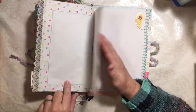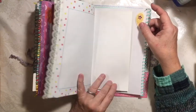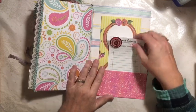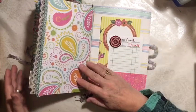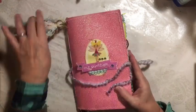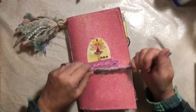Here we have some more of the polka dot copy paper and another side of the notepaper. This is the last page and we have the beautiful trim. There is still a lot of places for her to write or to draw or to put things. Lots of room to grow too. This one, even though it's bulky, it's not quite as bulky as I'm known to do. And it just has this beautiful lavender yarn as its tie.